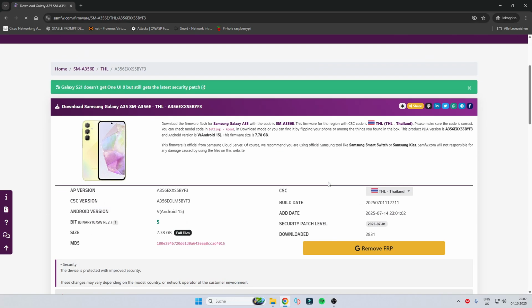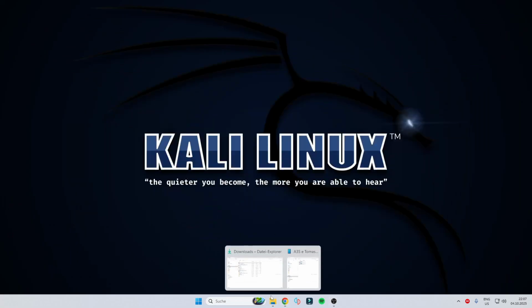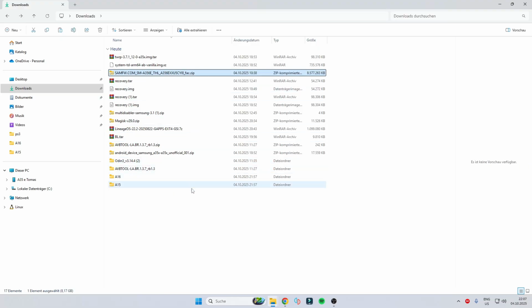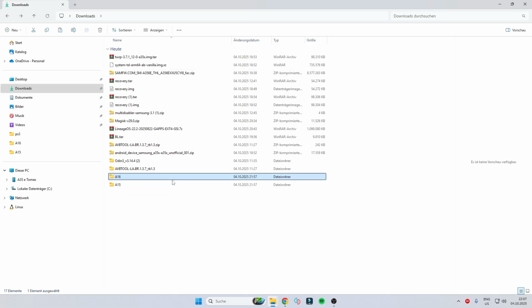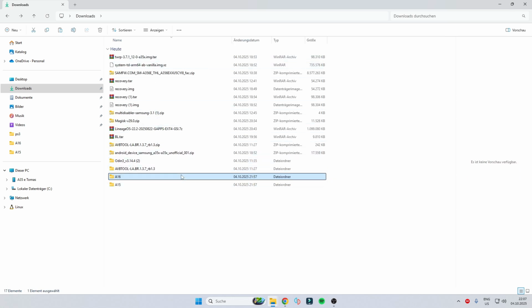Once you have both of them downloaded, you will see them in the file explorer. So if I show you here, I have extracted these already, so it will look something like this, but I have extracted them in Android 16 and Android 15. So this is the first one. Ignore this file for a moment, I'll talk about that later. And this is Android 16.